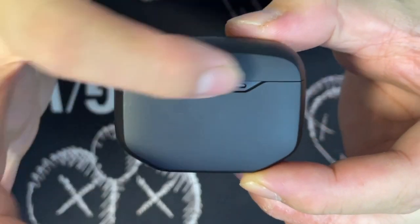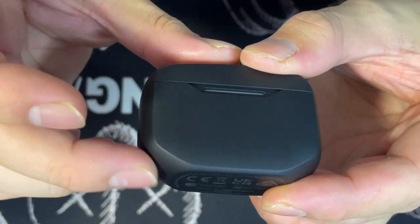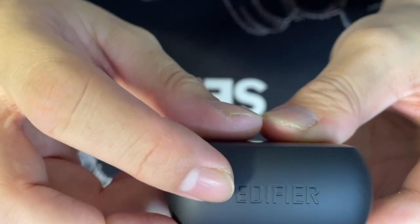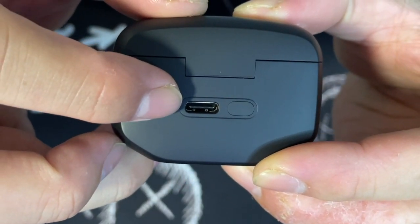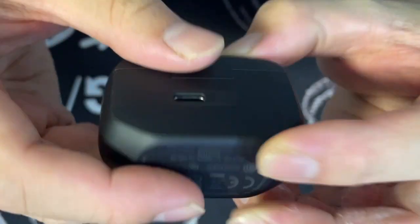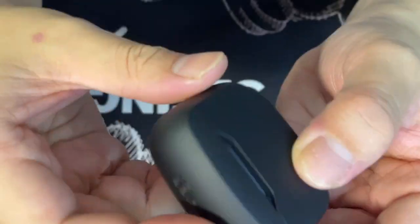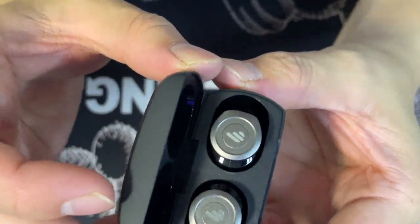A close-up look. It's pretty rectangular in shape. The edges here are slightly angled, and here are rounded. The top is rounded, and you see the Edifier logo at the top. At the back you see a USB-C charging port, and this is a physical button. At the bottom there's some additional information, and there's a groove for you to open up the lid. I like the, wow, it has a very good spring to it. I'm not really sure you can hear it.